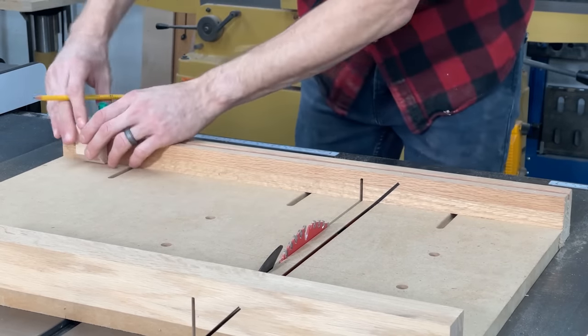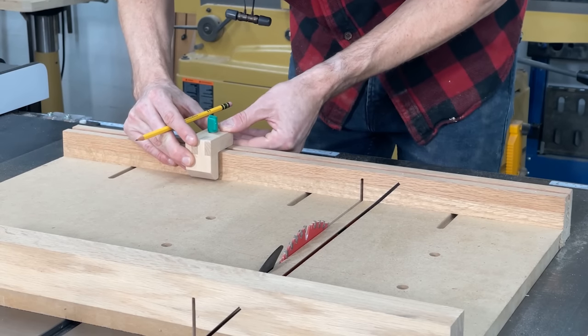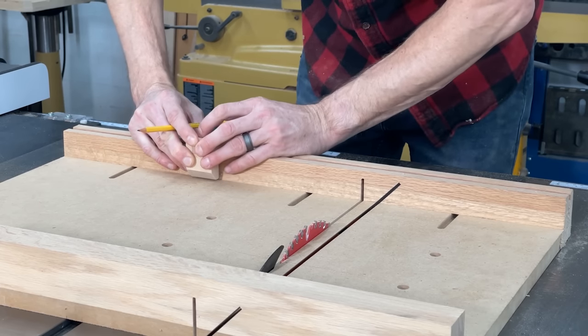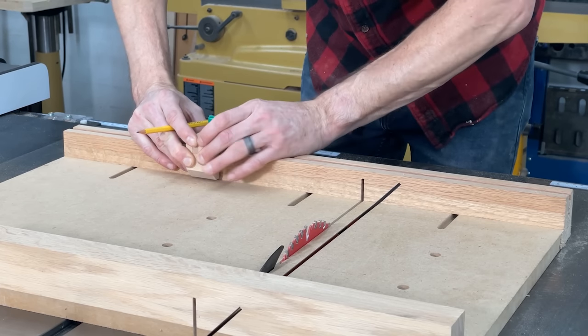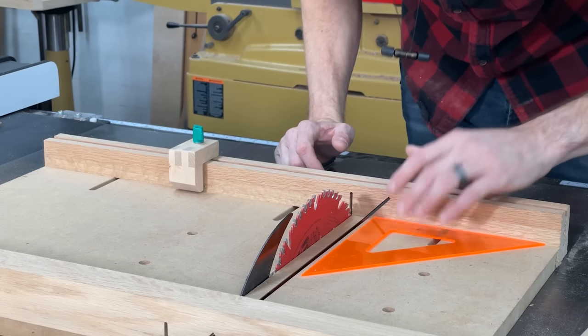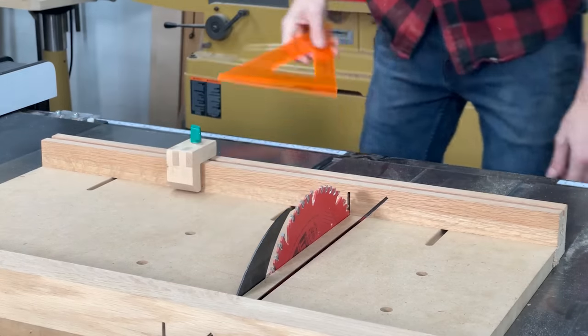Now, if it's not dead on 8 inches, it's not a big deal. All you're really looking for is that your sides are exactly the same size and that your top and bottom are exactly the same size. If you're a couple thousandths off, no sweat. It's good. All right. So that's square. Yeah, pretty good. All right.